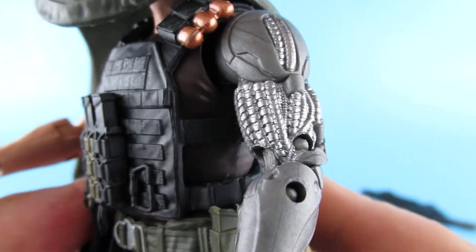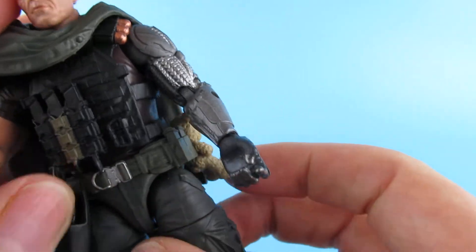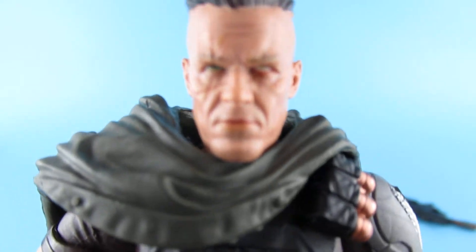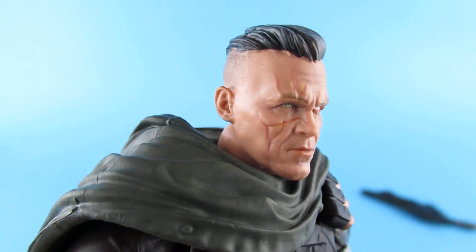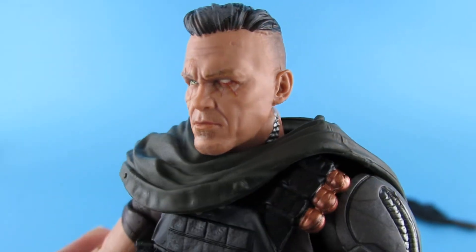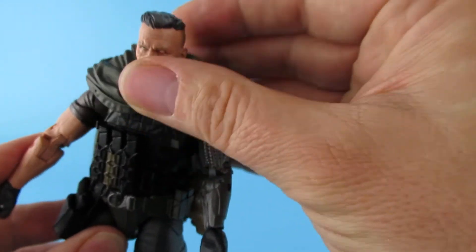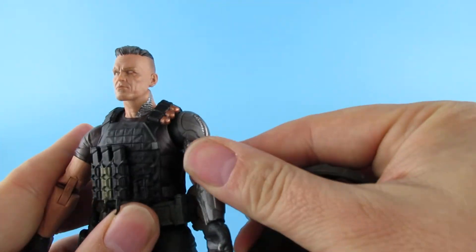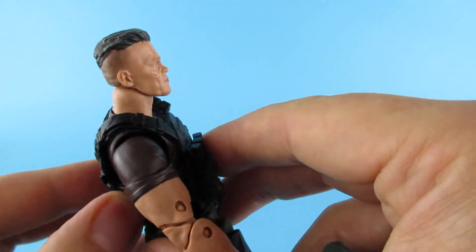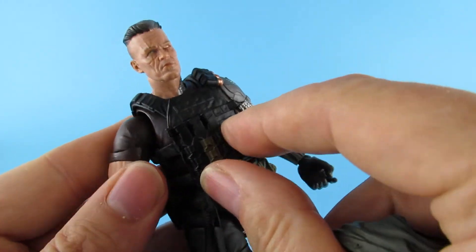There is the arm — which other Marvel character would have an arm like that? He's nearly like Winter Soldier, and he's a soldier. That's a nice cybernetic arm. Now let's have a look at the face. That is a pretty good face — that is a good likeness. A little bit of metal detail in his neck there. The cape is irritating me already, but it is removable. Makes his neck look a little long. The body armour is a separate piece.